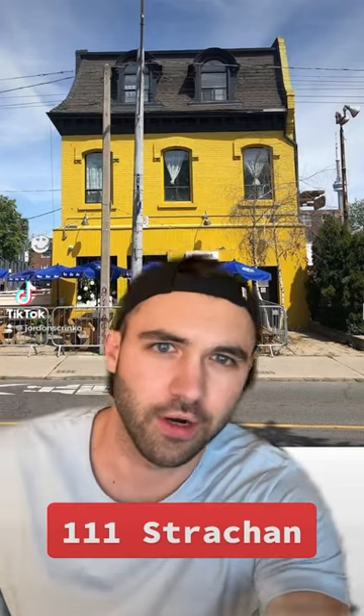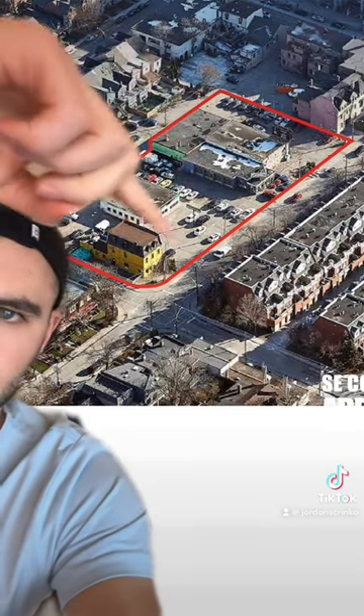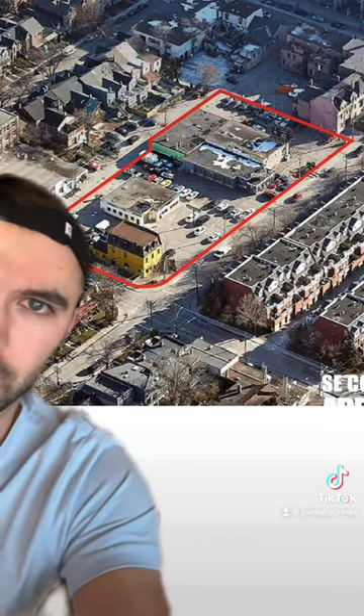You know Pennies at Adelaide and Strawn? Well, this is what it's going to look like in the future. It's getting a condo building on top. This is the site in question here, so you can see Pennies in the corner there, and this is where the condo building is going.